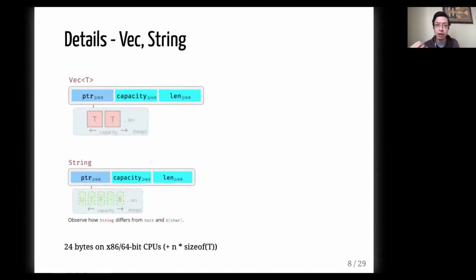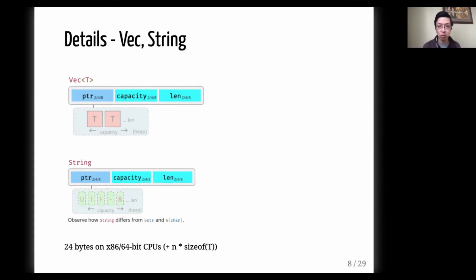So let's dive into some basic data structures that are used a lot and how much memory they actually represent. We start off with strings and vecs. So remember, a vec is a list of a fixed type of item. On the stack, on 64-bit architectures like x86 and modern ARM machines, they use 24 bytes. The pointer would be 8 bytes.